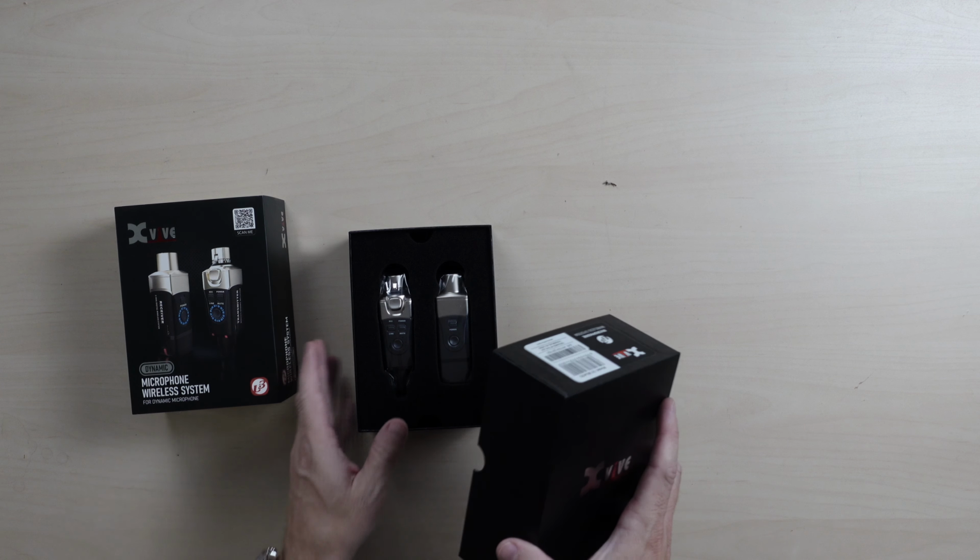And then the silica gel. Don't eat this. Little shot of everything that comes in the box. All right, I'm gonna charge these bad boys up and we'll check back in.